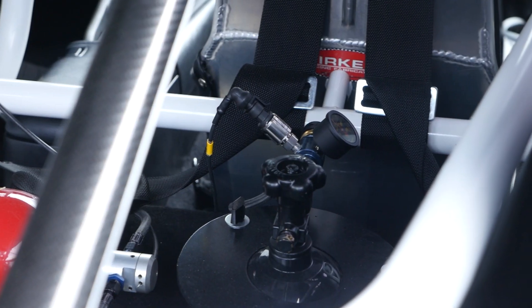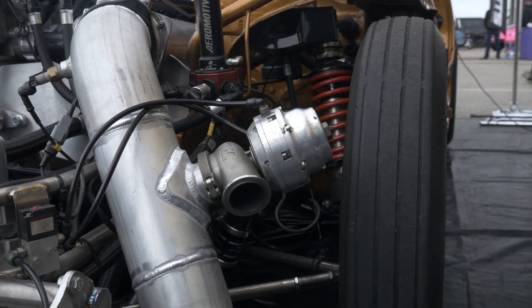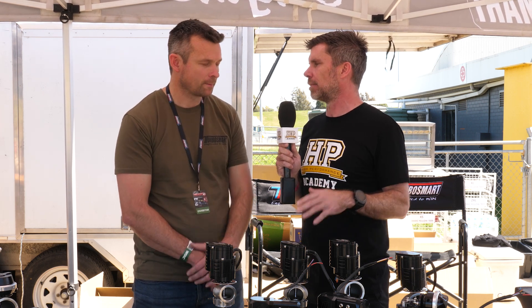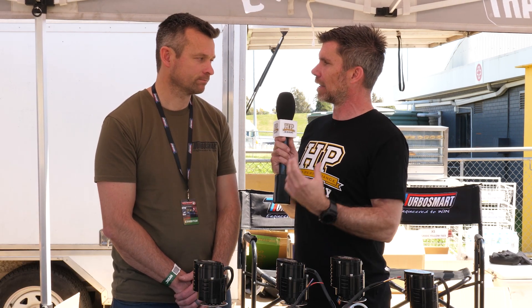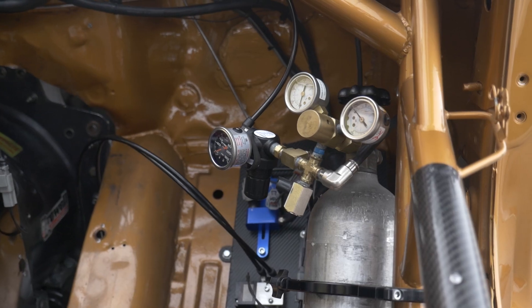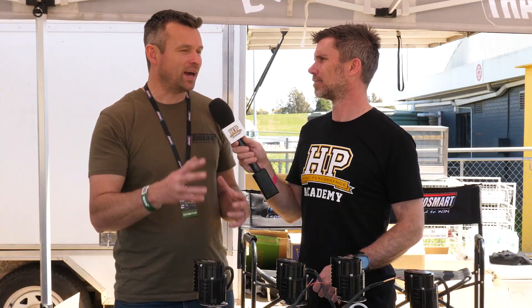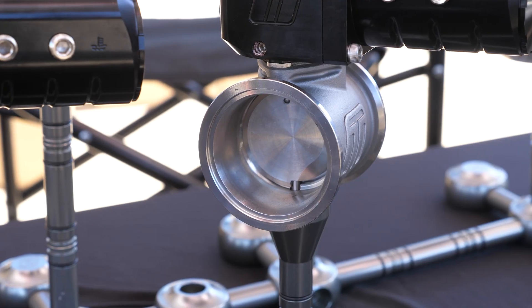CO2 boost control is almost specific to drag racing. One of the problems with a pneumatic wastegate is the limited range of control — say a 10 psi spring gives you around 10 psi without electronic intervention, but you're not going to get from 10 psi up to 80. The electronic gate addresses this, just as CO2 control does. The impetus for the electronic gate actually came from customers who had CO2 gates saying they lost races because they didn't turn the CO2 bottle on, ran out of CO2, a line came off — whatever it may be. You can't get the CO2 wrong if you don't have it.